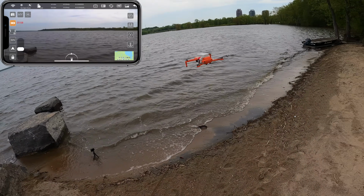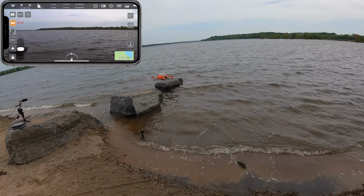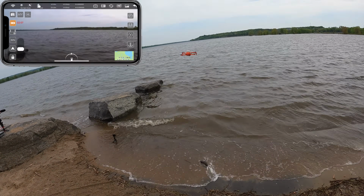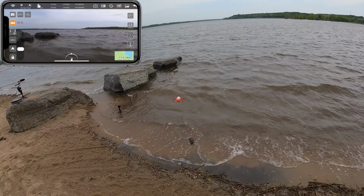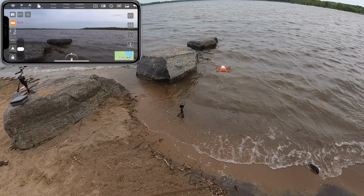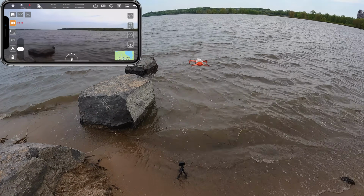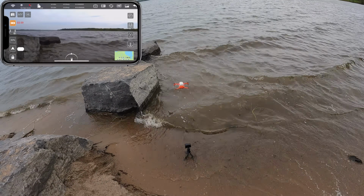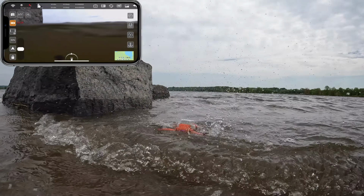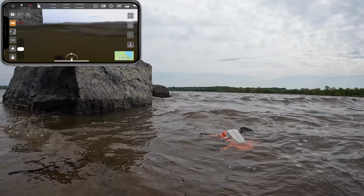Okay, so I'm gonna bring it over here and go crash it pretty close. Whoa, that wind is blowing. I'm gonna go crash it right by that rock. So I'm gonna look sort of like this. Turn a little bit like that. We'll get it down close to the waves. Get in front of the GoPro over there. It's kind of hard to control in the wind without GPS. But here we go. I'm flying like an FPV drone. One of these waves is going. Whoa, what happened? It's still going. Can I take off? And no, it kind of died.